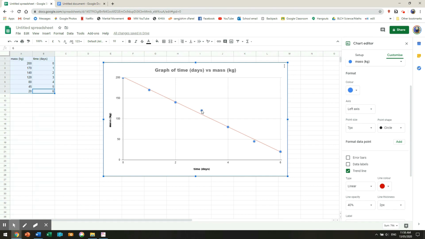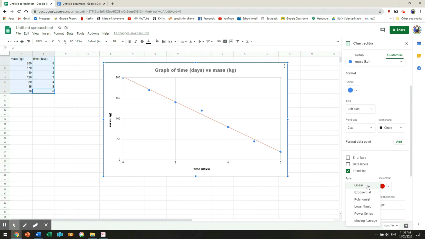The data points don't have to be on the line. We don't want a dot-to-dot picture type scenario where you have to join all the dots up. You don't at all. Now at the moment this is a linear trend line. We have other options. Linear makes sense at the moment because we can see it does come down pretty steadily, as I said, by about 30 each time. So it's a pretty steady linear drop of the trend line there. We'll just leave it at that for now.